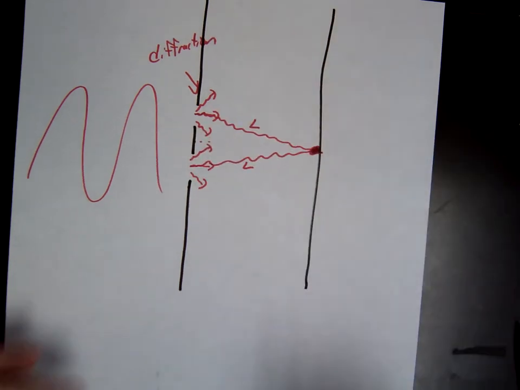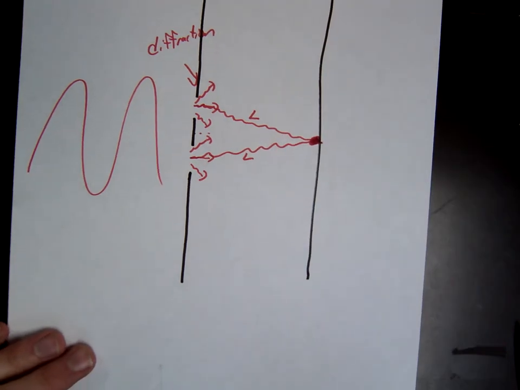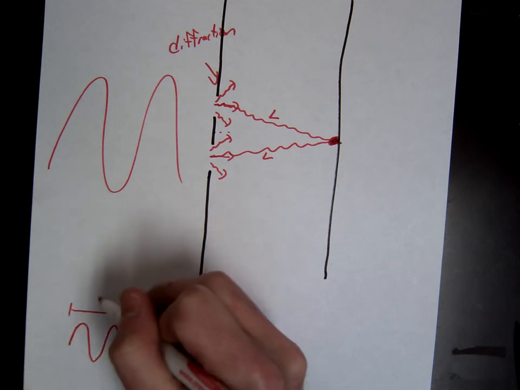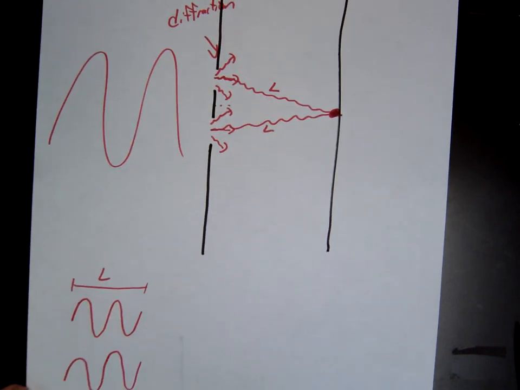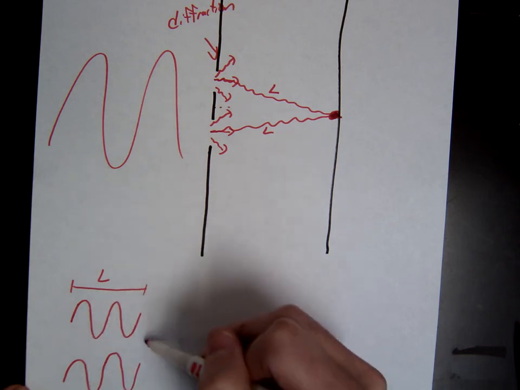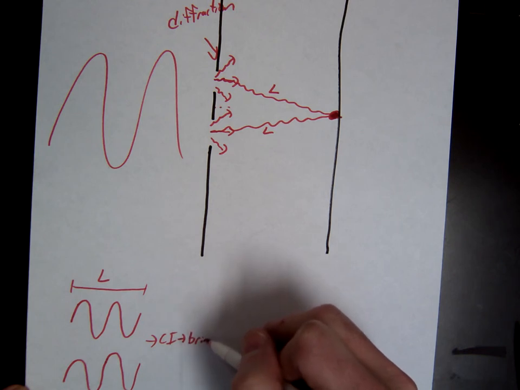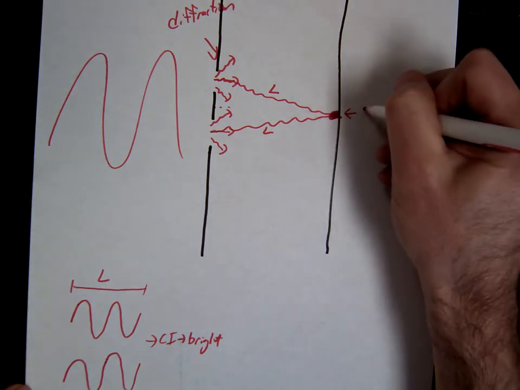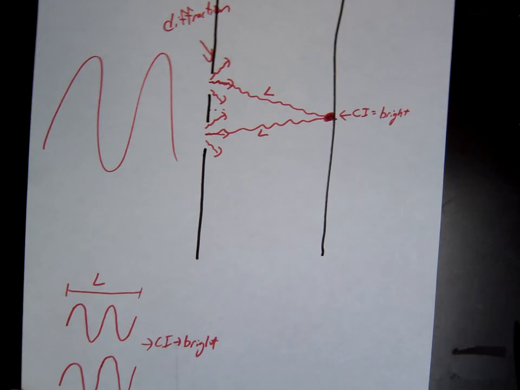And remember, if light was a particle, we would not expect to see light there, but we do. So here's the concept. Since these travel the same distance, one is traveling a distance L, and the other one is traveling a distance L. They're both traveling the same distance. So when they come together, notice you have crest on crest, trough on trough. What kind of interference should this be? Constructive. So you would expect a bright spot. You would expect to find a bright spot right there. And that's what we find. So right here you get constructive interference, which means it's bright. So rather than finding nothing, you find something, and that something is bright at that point.